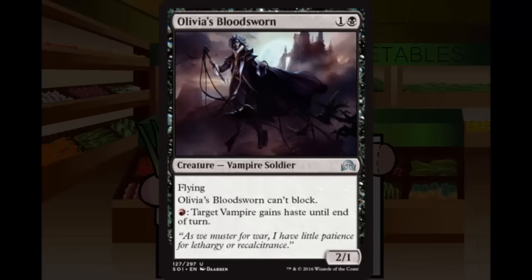Olivia's Bloodsworn is 1 and a black for a creature, Vampire Soldier at uncommon. It's a 2/1 flyer. Olivia's Bloodsworn can't block, and for a single red mana, it gains haste until end of turn. It's totally fine. This is a strictly better Vampire Interloper from the original Innistrad. Vampire Interloper was 1 and a black for a Vampire Scout, I think. Maybe it was a Warrior. It was a 2/1 flyer that couldn't block. This is exactly the same thing, except for a single red mana, you can give it haste.